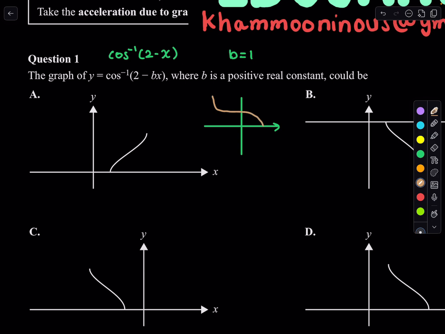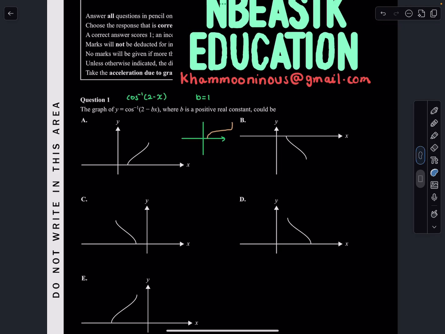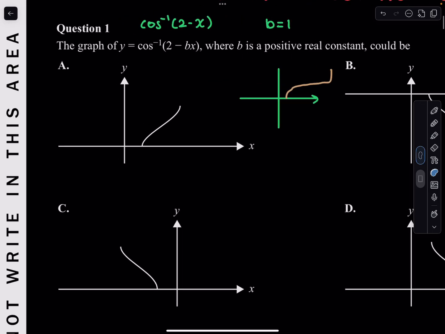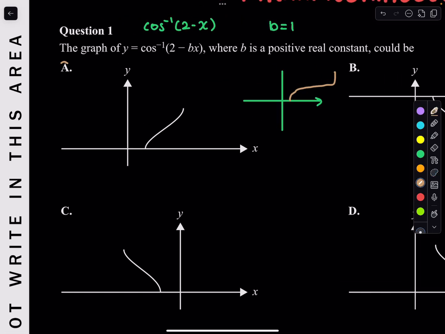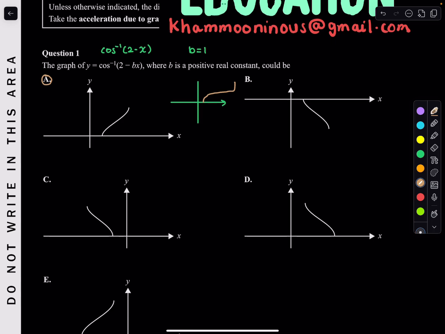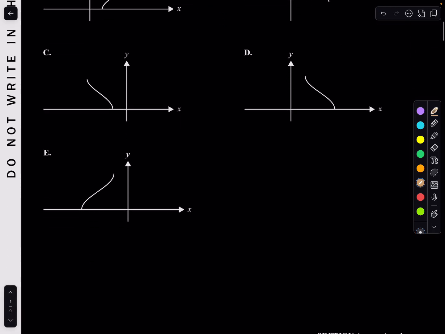Perfect. And then what's happening is it's reflected in the y-axis, so it's actually going to look like this. But it's also translated, in this case, 2 units to the right, but by some units to the right. So imagine taking this over here and translating it some units to the right, and it should look like that. Which one looks like that? It looks like A is our answer for this one. Beautiful. Not too hard. You can use your CAS and straight away just sub in values. It should look like that.